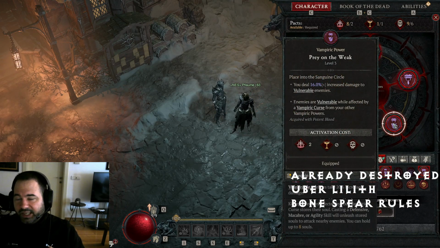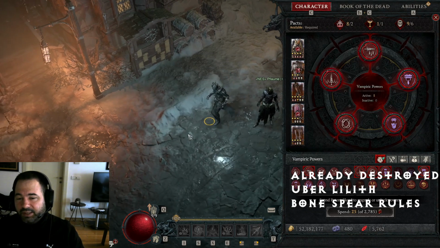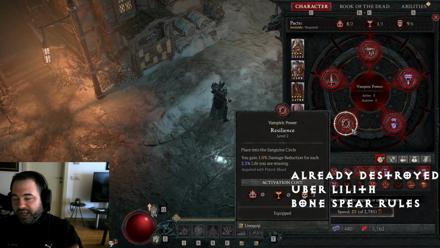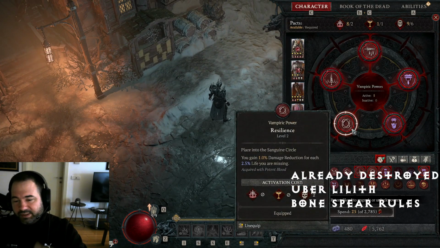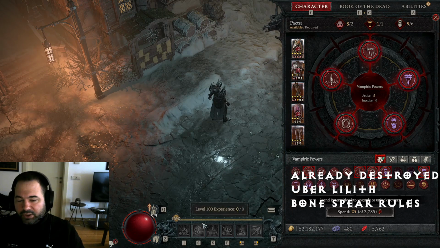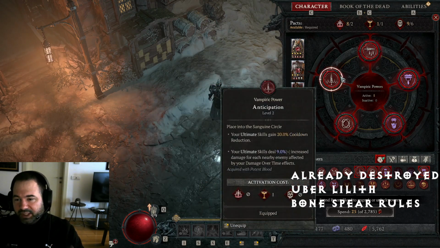Prey on the Weak, as I said in my prediction video, it's really good because it increases your vulnerability damage. So basically we have that, and then we have Resilience, which is basically free damage reduction. Last, I am using Anticipation to reduce the cooldown on my Bone Storm. So Anticipation really helps out.